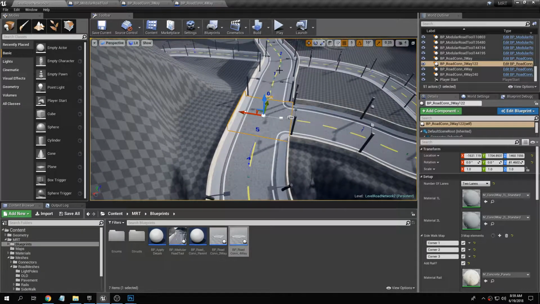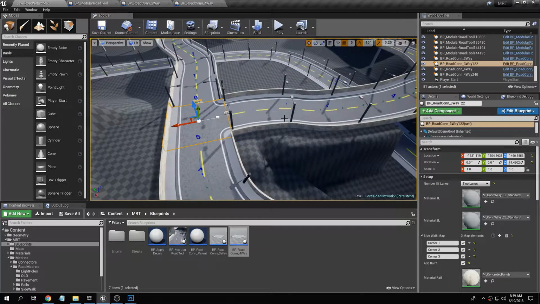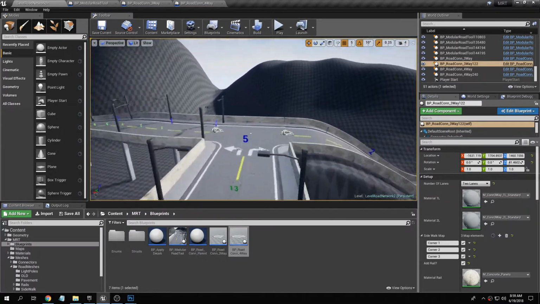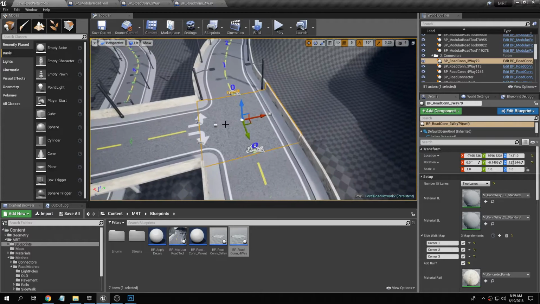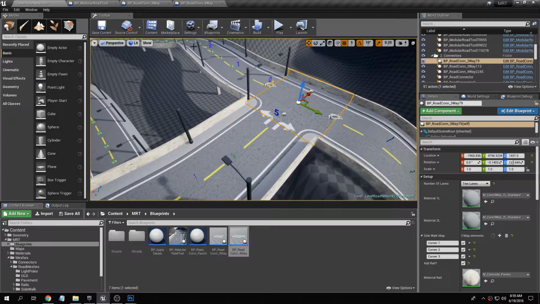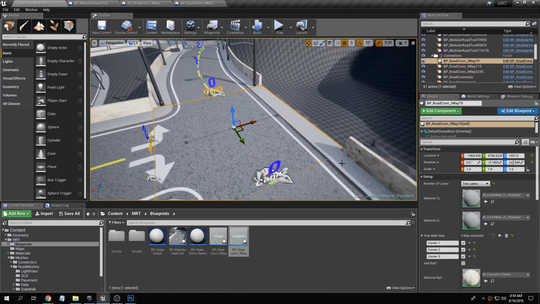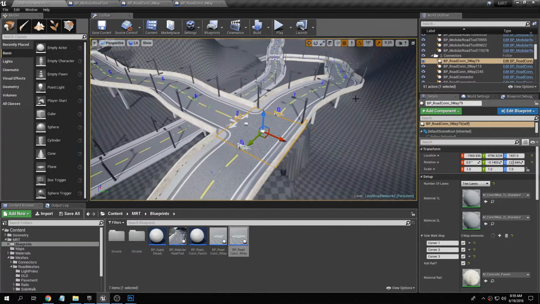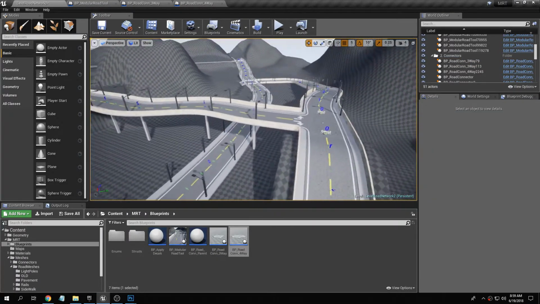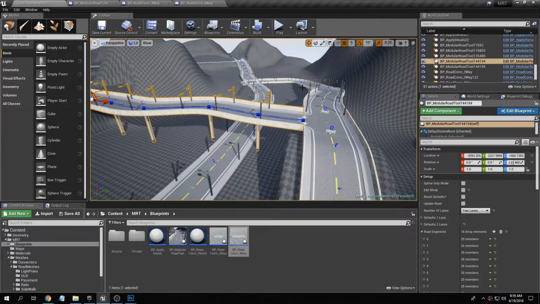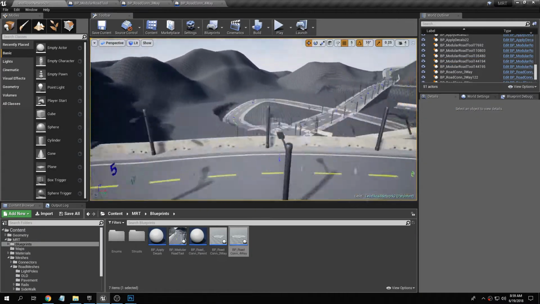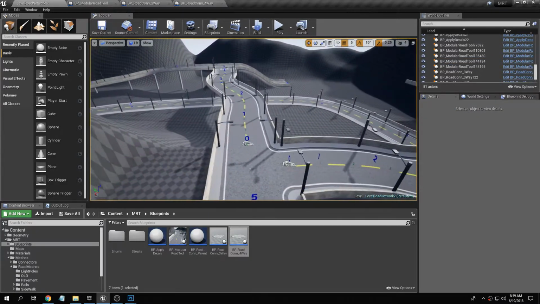So the road just keeps going, and then you have the connection here for a separate road. Same here. There's another three-way road, so you come here, you either turn right or left. And in this case, as you can see, without having the option of the rails, it would look kind of incomplete. And obviously, the other thing you notice is that you have light poles now, and these are just custom meshes. You can add any mesh you want.